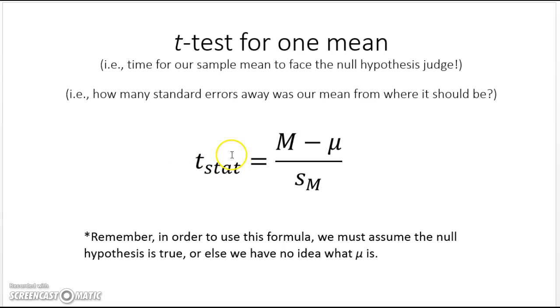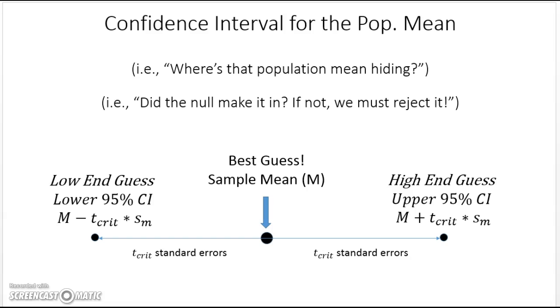And then we can compare this to a critical region that's built around the null hypothesis to see whether we're inside or outside of that critical region. So really we're doing the same thing except backwards. Here we're starting with the sample mean and creating an interval around it.